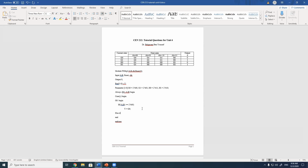Then else if, I'll take this part. If AB equal to 0 1, okay, that means I'm reading this one here. Y should equal to G1. So Y will equal to G1, and you copy that. If your AB input is equal to 1 1, Y will equal to, wait, I didn't change it for this part. So if AB is equal to 1 0, that's going to also be G1, and then else Y equal to, I'm right here now, which is H0. Okay, now this whole thing is for if current state is equal to G0.